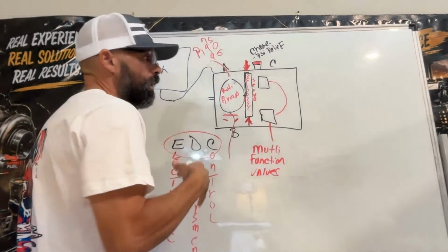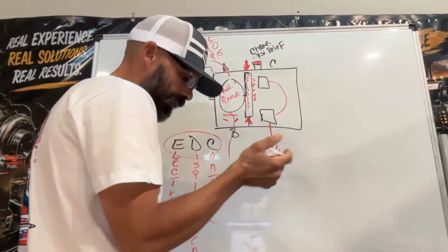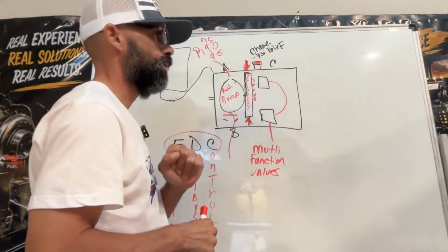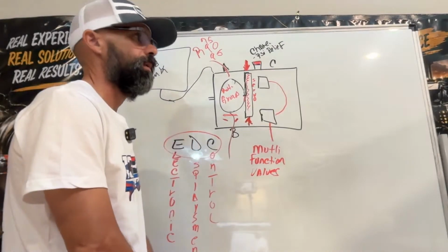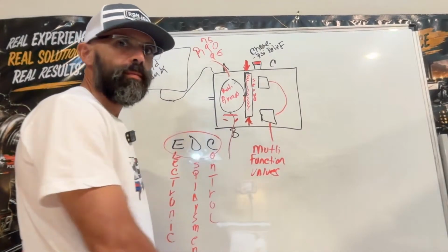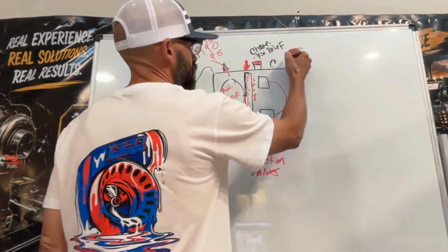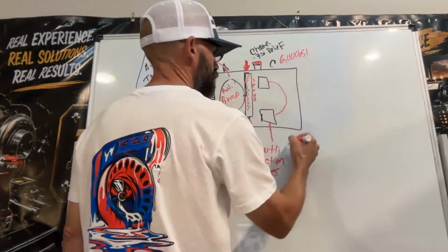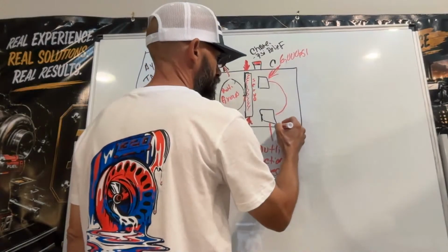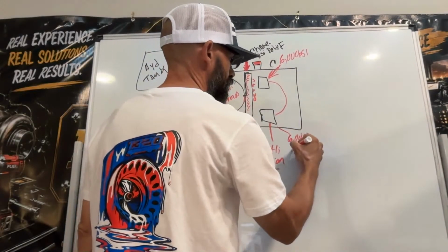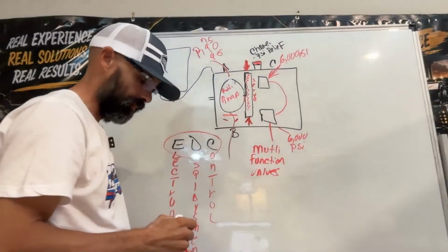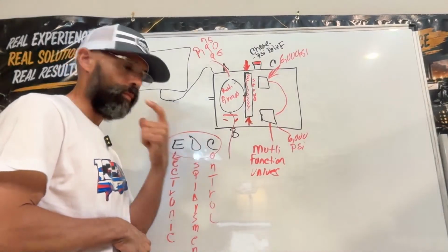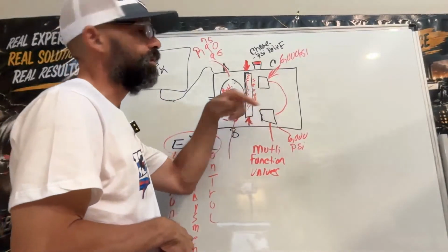All right. So let's say the pump is designed, from the factory, to put out 6,000 psi. Right? You want to put out 6,000 psi. So this one, right, and then this one, 6,000 psi, right? So the multifunction valve looks like a cartridge. Well, basically it is a cartridge that goes inside the pump.